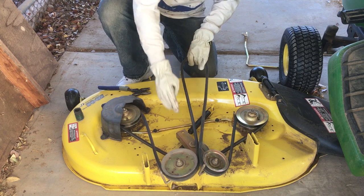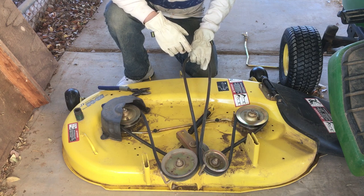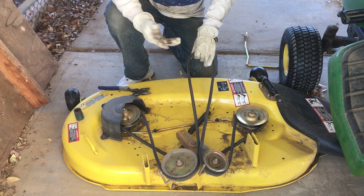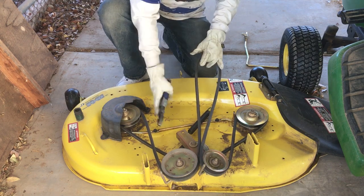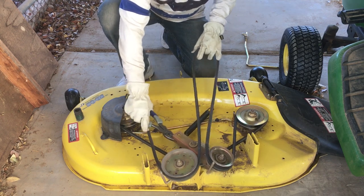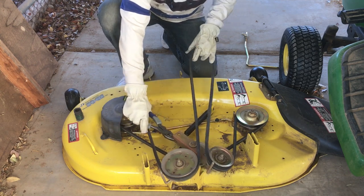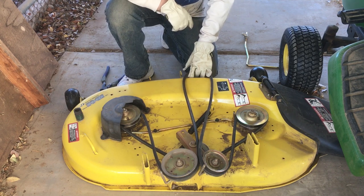Now this is under tension normally because of this. The user manual says to use a 3/8-inch ratchet. And honestly, I have no idea what they're talking about. I don't even know how you would use a ratchet in there unless they mean something else. So what I actually use is just some linesman pliers, grab onto right here, and then when you pull this, that moves that, that puts some slack in all of this, and this can come off the pulley. And that's it. After those steps, you can just pull it out. This really only takes a couple minutes, and it's very simple to do.